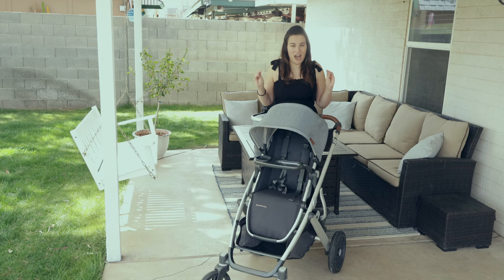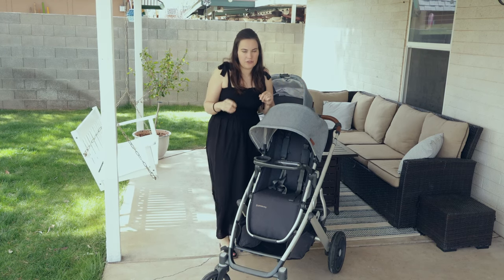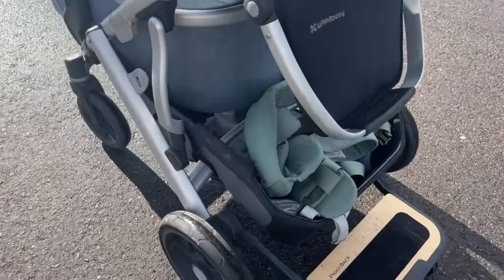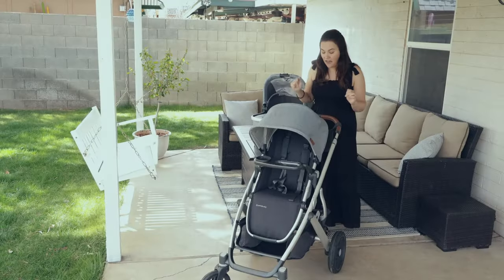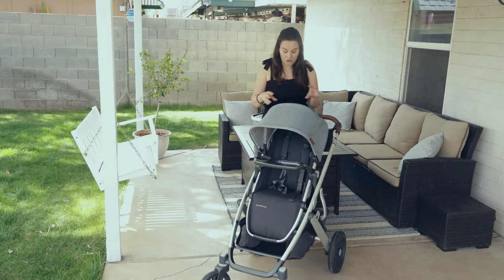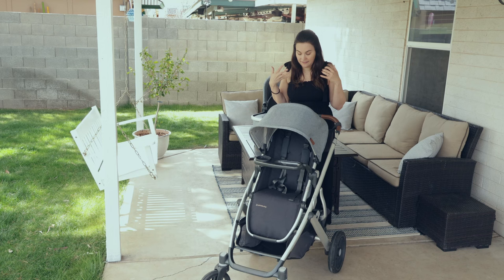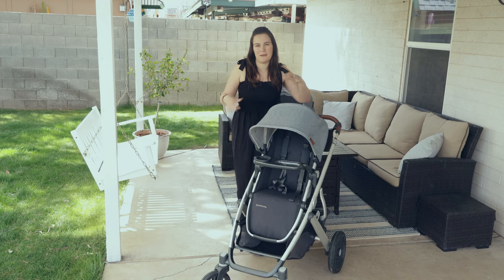I have found my brake has gotten some dirt in it so it gets stuck, but the more I used it the less it happened. One thing I don't love about the basket is twofold: when used as a double, the bassinet has to go on the bottom, which is super inconvenient and ends up blocking half the basket. The other thing is there's a large metal bar that goes across the basket — I'm sure it's for balance and suspension — but it blocks some of the easy access to the basket.